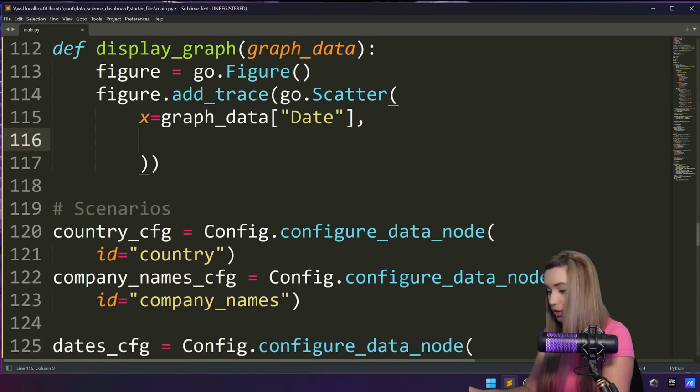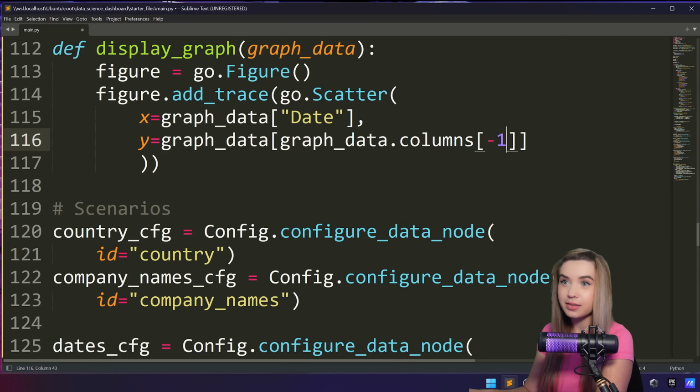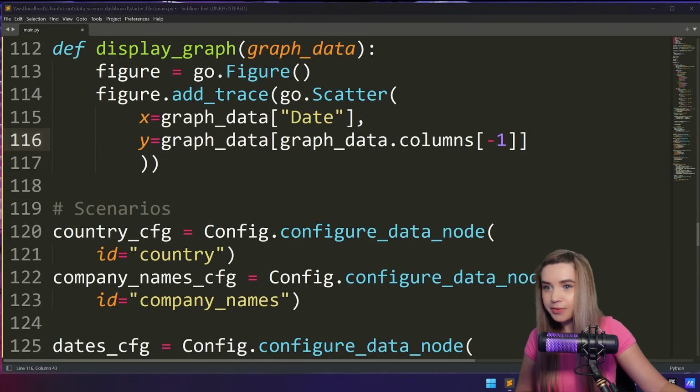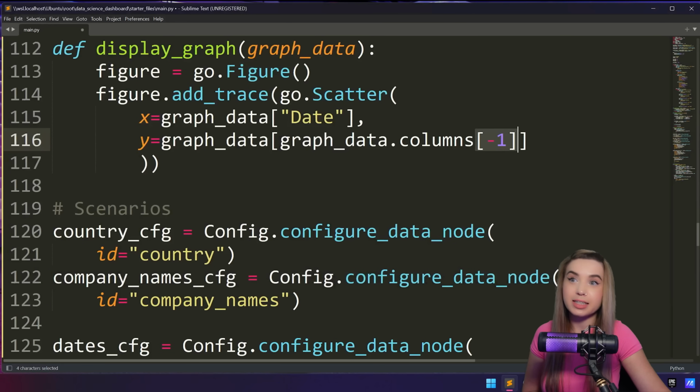And we will give it the y-axis of our very last graph data column, which is given by graph data, where graph data.columns is in the index of -1. And we do so because this column will always have a different name, depending on the company we are selecting. So instead of hard-coding ACGL, we'll just select this column by its index.